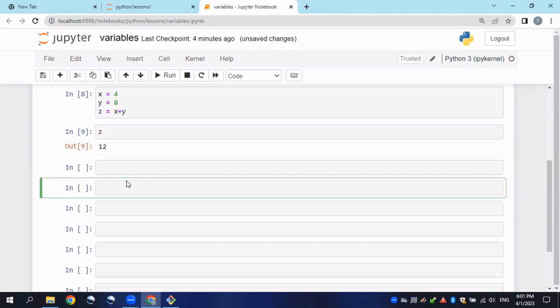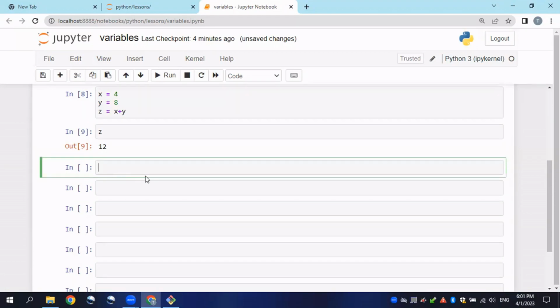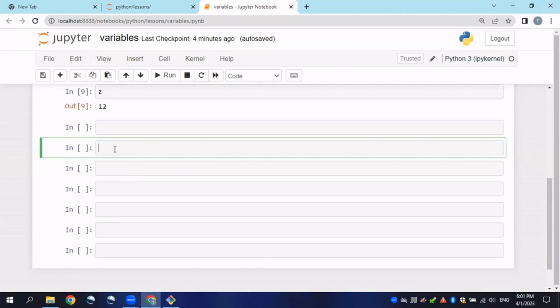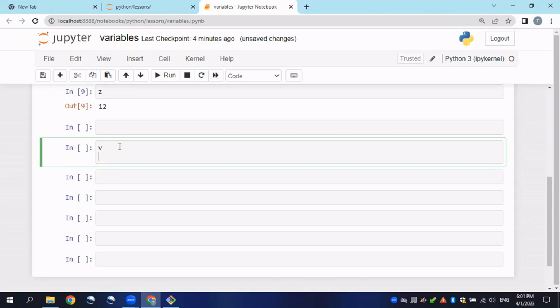Okay, a variable can start with a letter or underscore character, but can't start with a number, and variables are case sensitive. You could start a variable with a small or capital letter, like V or S, or you could type name and an equal sign.